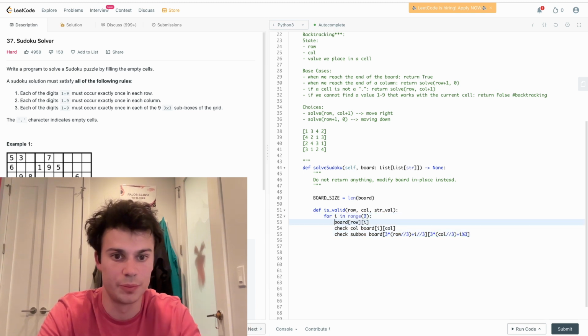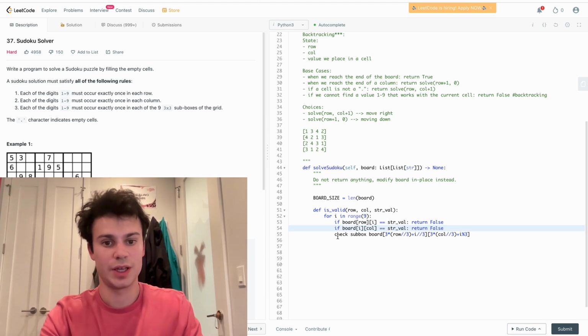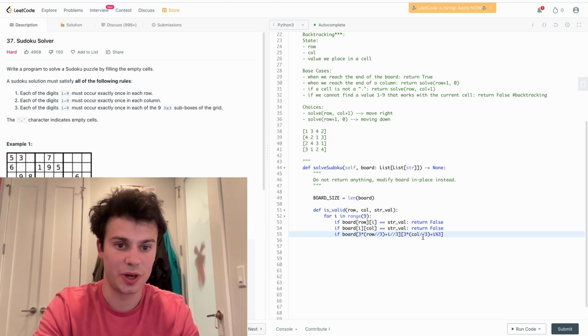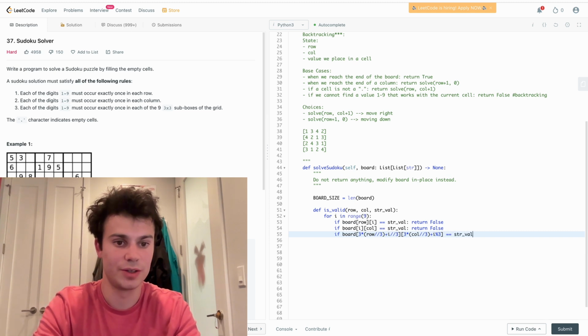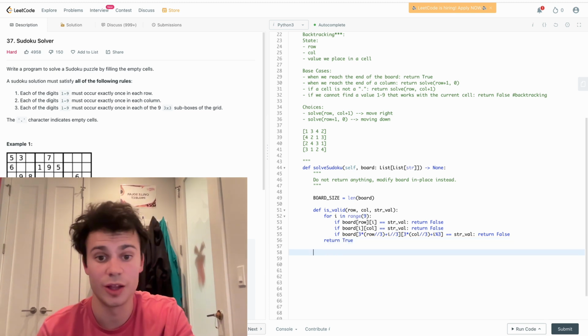So if board at row and then column I is equal to our string value, return false. If board at I and our column value is equal to string value, return false. And then if the board at this crazy row and crazy column is equal to string value, return false. And then otherwise, we can return true because not in the row, column, or sub box.